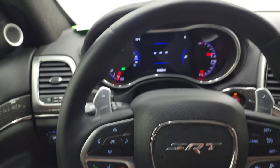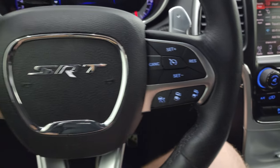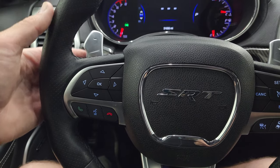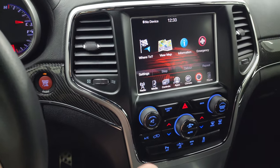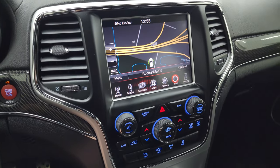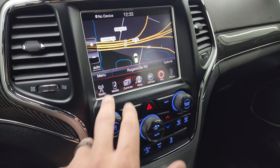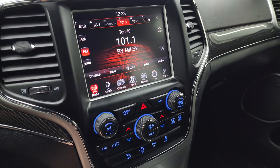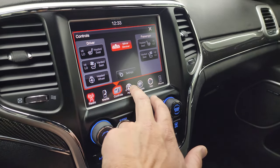It comes with the heated leather wrap steering wheel. On the right you have cruise controls, adaptive cruise controls, and Bluetooth and information center controls. On the left you have the paddle shifters and audio controls on the back of the steering wheel. This one comes with the 8.4 3C radio and has a factory navigation system — there's Highway 41 so that is working nicely. You also get AM, FM and Sirius XM radio capabilities, and heated and cooled seat buttons as well as your heated steering wheel controls.